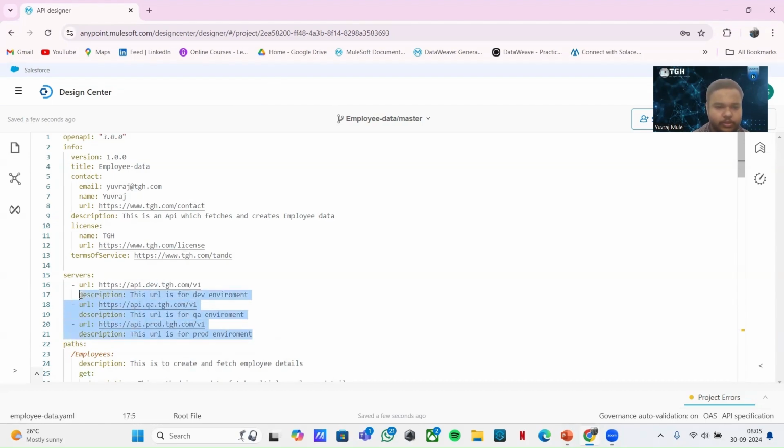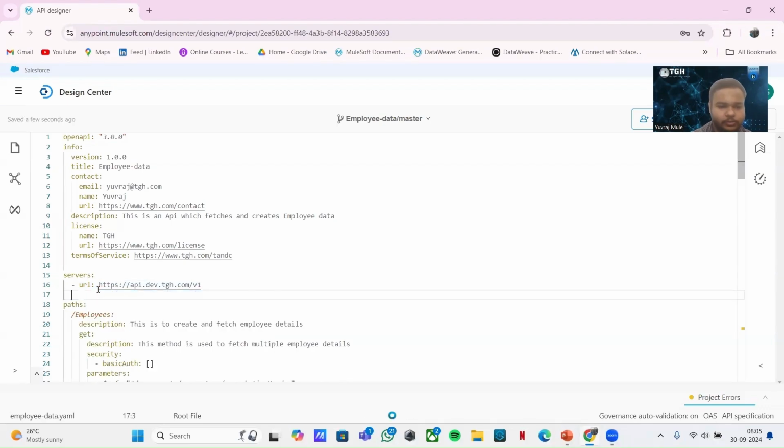First, let's remove all these, and we have this URL. We're going to change this section. Give curly braces and give a variable name.